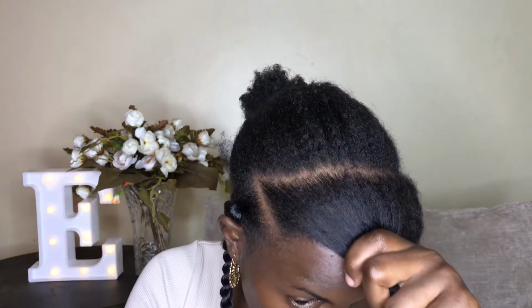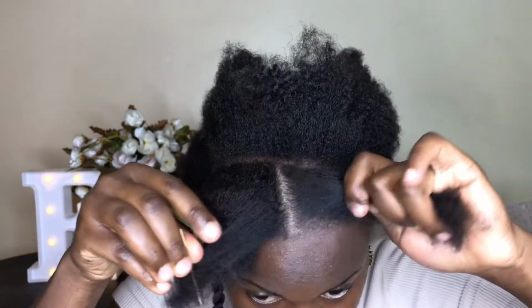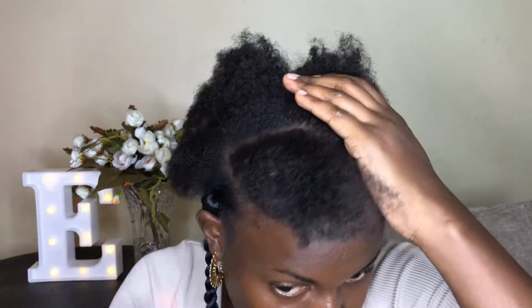So the basic principle of twisting is you just use your left hand and then you pick the hair on your right. So you twist and pick, twist and pick. However, the hand that picks is usually the left hand side, so just make sure as you twist you just keep on picking hair with your left hand and then you twist along the way. If you don't twist the hair, then it is very easy for your hair to unravel even before you get to the end of the braid. So it is very important to twist the hair, then you can have a really nice looking braid.